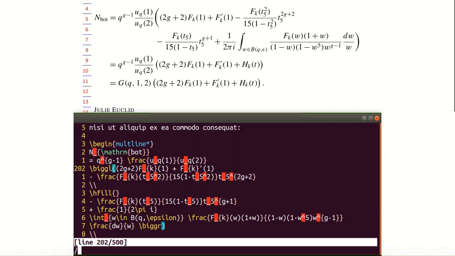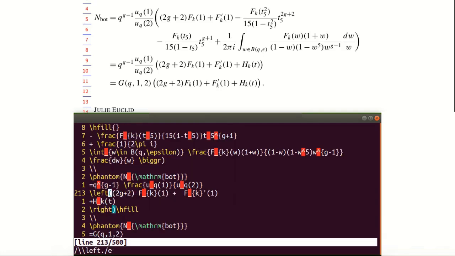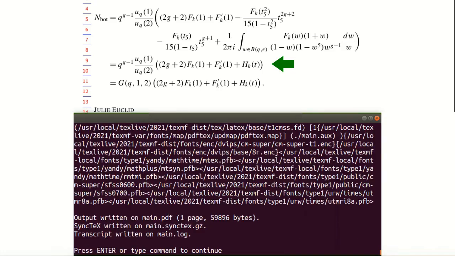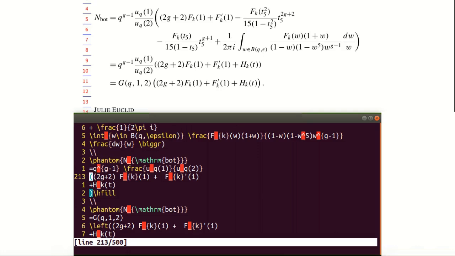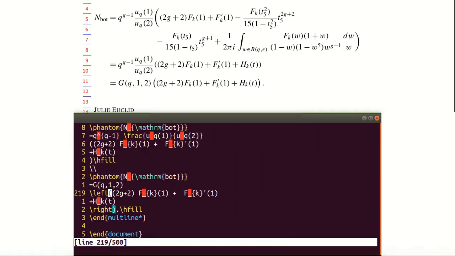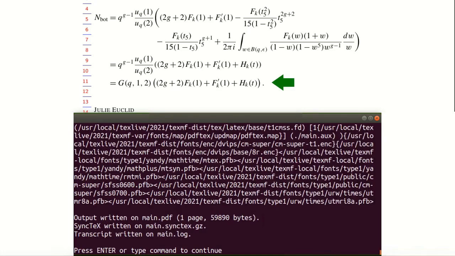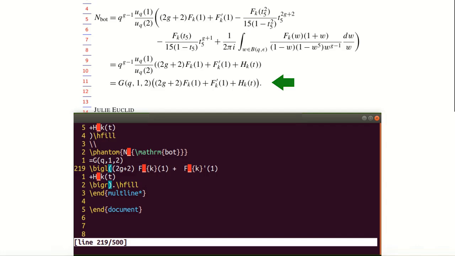For the outermost parentheses in the last 2 lines of the display, some might prefer big 0, that is, no resizing of the fences. Others might prefer big 1, that is, lowercase big. I think the big 0 looks tidier, and it's easy enough to parse this expression without making the outermost parentheses bigger.